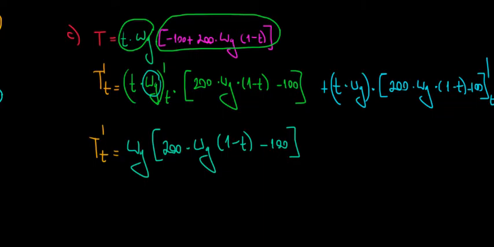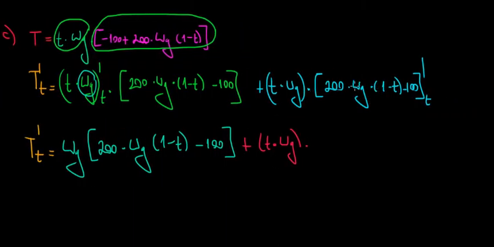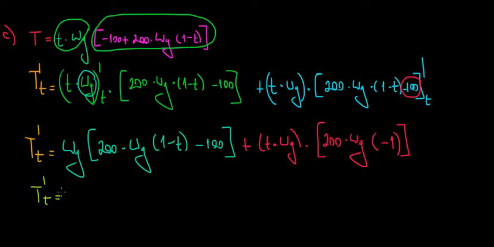Now we go to the second term, and what do we have here? We will have tax times the gross wage multiplied with, and what are we left with in the second term? Well, if we differentiate this term with respect to the tax, the constant goes away, the derivative of minus 100 is going to be 0, but from here when we differentiate with respect to the tax, we will keep the constants, which are 200 times wg. So we will have here 200 times wg, and then 1 minus the tax derivative with respect to tax is just minus 1, and we close this bracket. Okay, we got that.